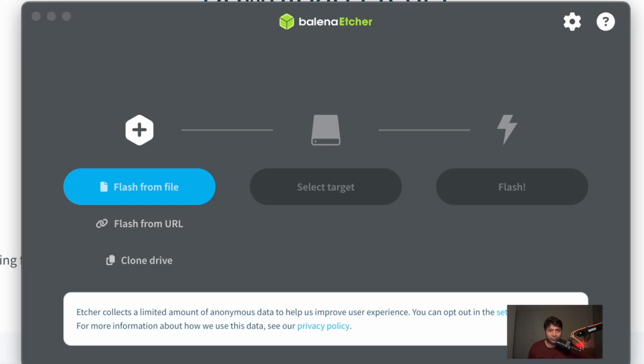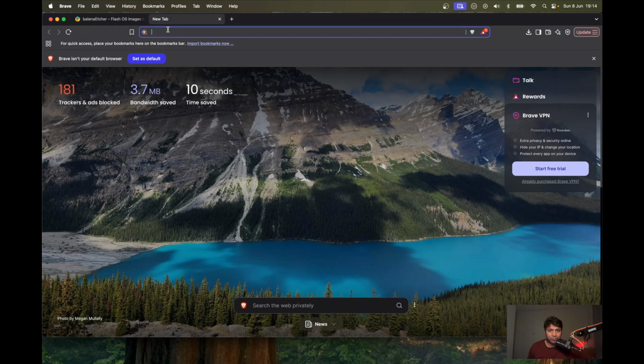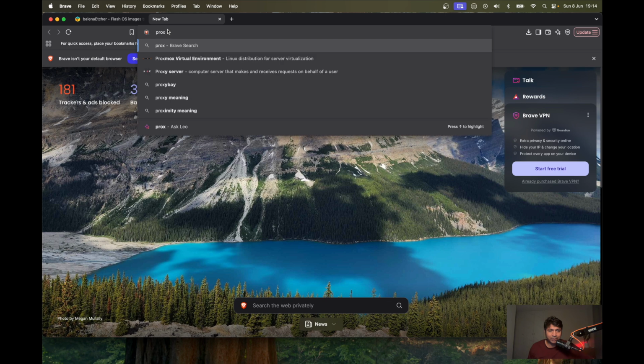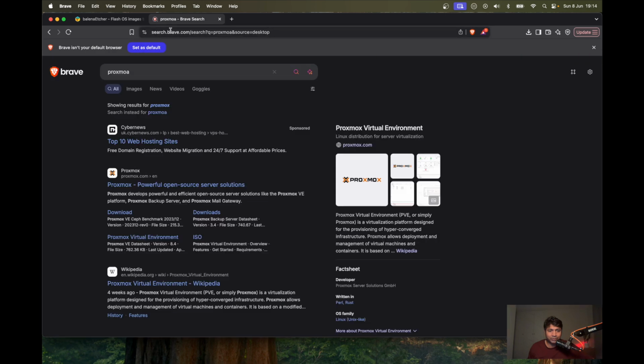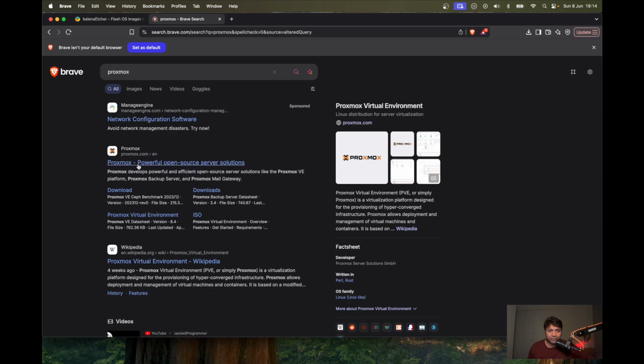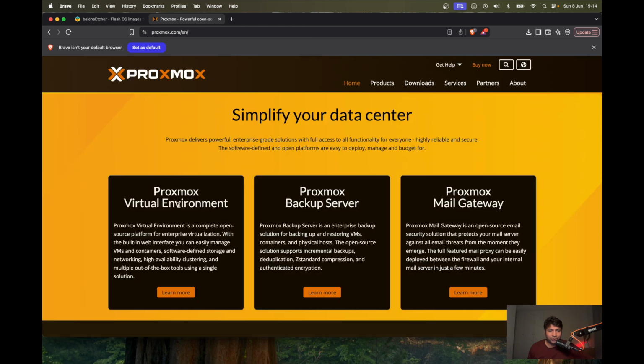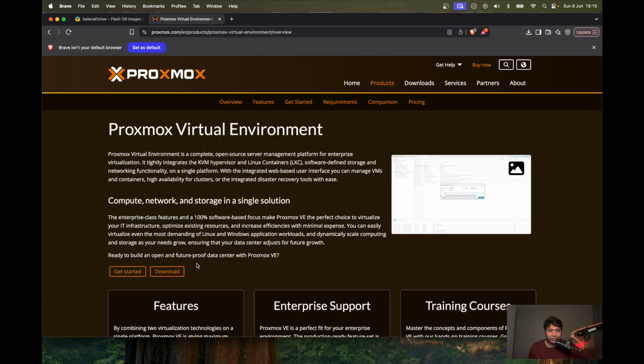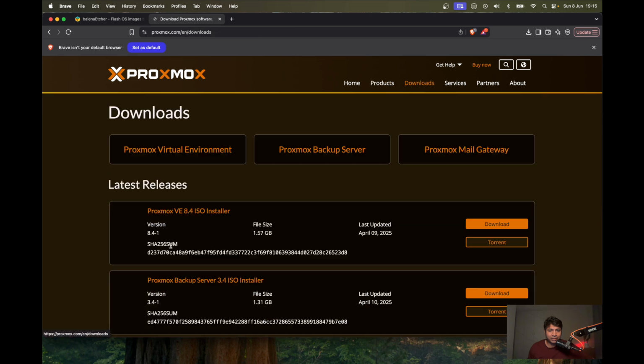To test it, we're going to download the Proxmox ISO. Let's type in Proxmox and click on the first option, Proxmox Virtual Environment. Scroll down, and where you see the Proxmox ISO installer, the latest release is 8.4.